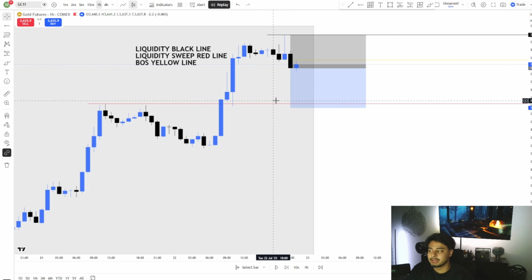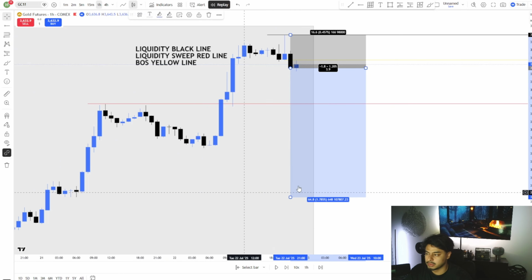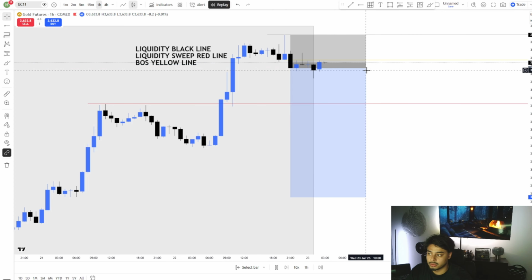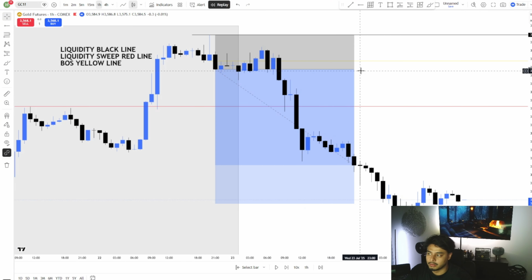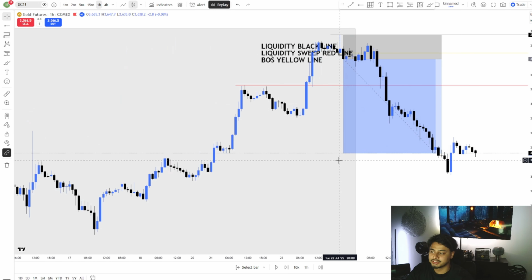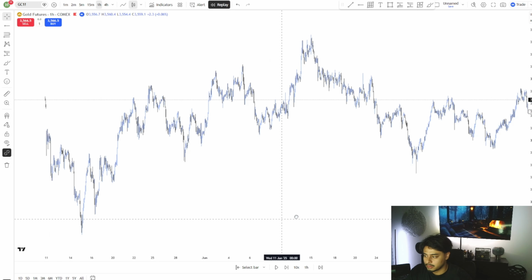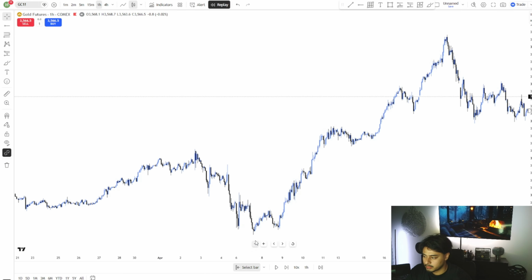And remember, our take profit is not TP1, 2, 2.5. It's not just these candles. We don't place it all the way down here. No. It's TP1, this low, TP2, this low, TP2.5, this low. And this is our trade right over here. And just like that, look what market does. Come on now. We just made some money, guys. You see? Very simple. Now, let's do this one right over here.